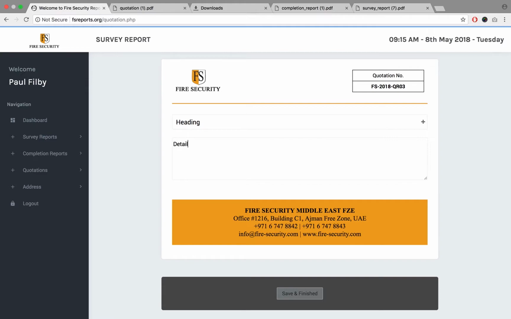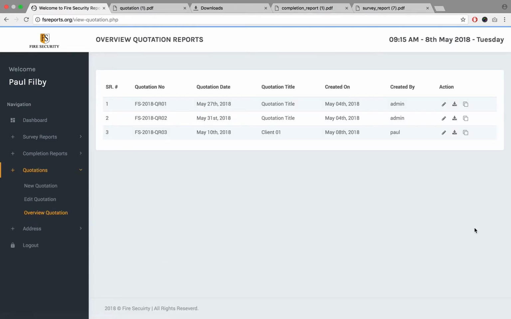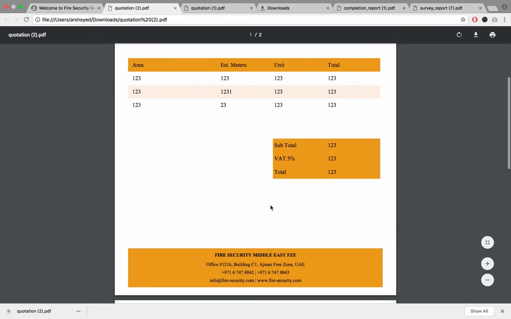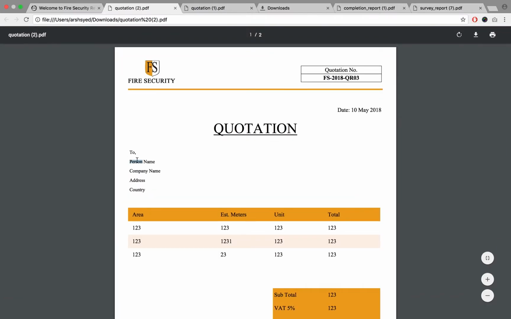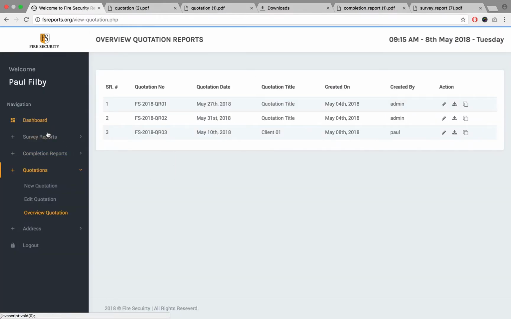All right, so we could actually use this as a survey report if, for example, it's in an area we can't take photos. Like plenty of Abu Dhabi or Saudi oil fields, we're not allowed to take photos, so we could use it for that. All right, got it. Now it comes something like this in a quotation as well, where you can have your totals and subtotals.